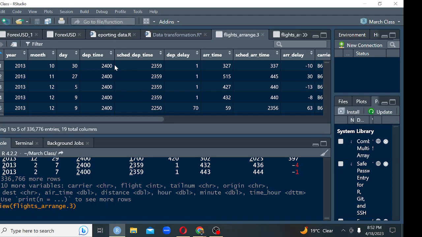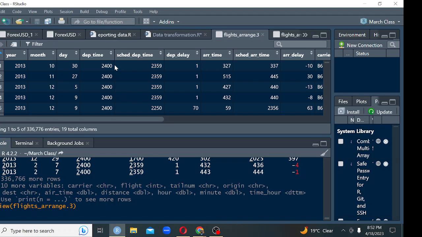It will not work because, let us say, flight number one departed in 2013 on October 30th, and departure time was 2400. Scheduled departure time was 2359. Departure delay 1.